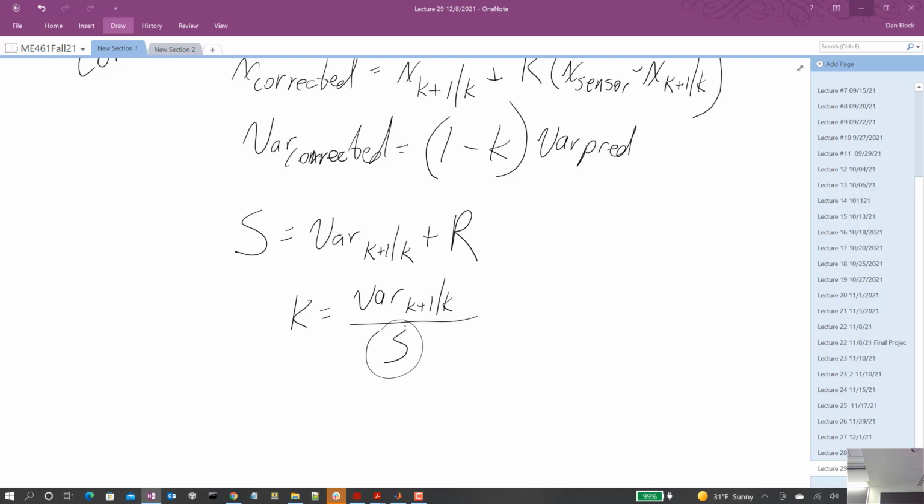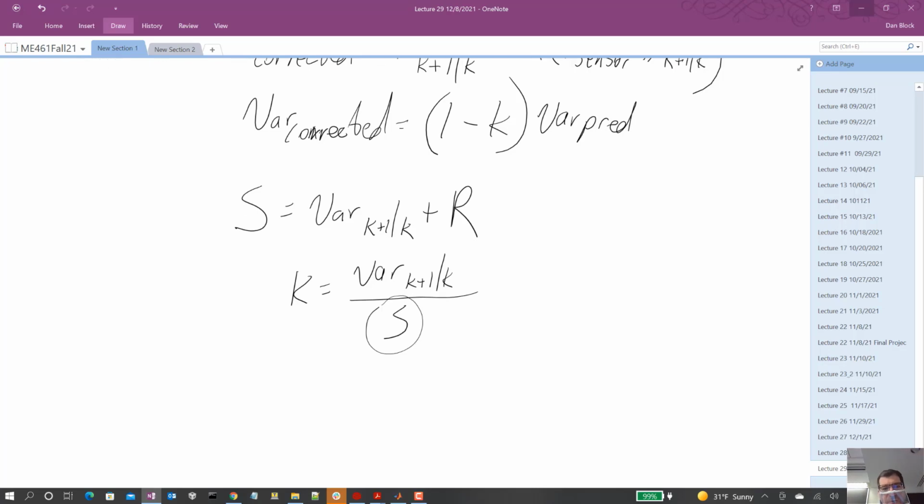So that's why we specify this term as S. Right now, it's no big deal, we can just divide. But when we get to multiple states, this S term will be a 3 by 3, 6 by 6, whatever, and we will have to find the inverse of this. Okay, good, to find K. And so then we've got our calculation for S and K.